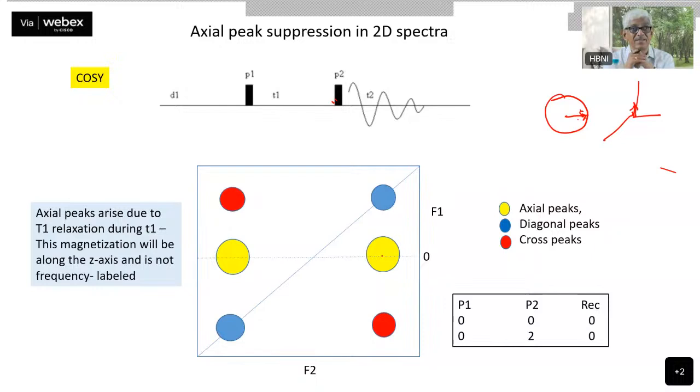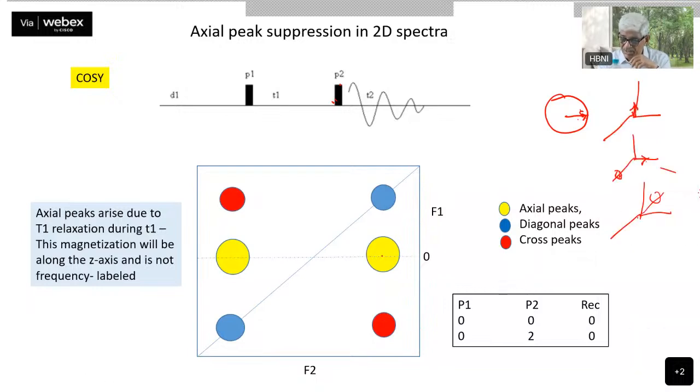Now, how to eliminate this? So what we will have to do is, at one point, you put it along the positive Z axis by this pulse. Suppose it's relaxed here. Now, one pulse if I apply to bring that magnetization here, by applying a pulse, let us say along this axis, this magnetization comes here. Now, we have to do another experiment where I apply the pulse.